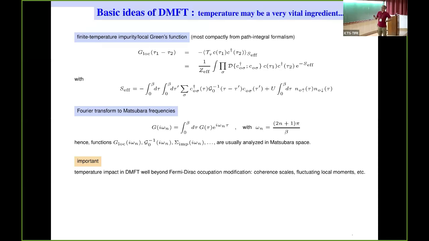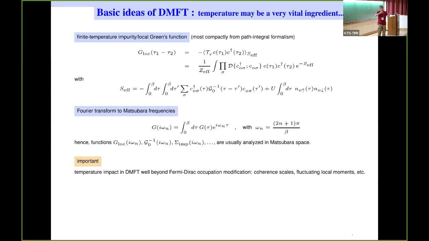But once you have done this, you get a Green's function which would live in this tau, which is this imaginary time of the Wick rotated description at finite temperature, and you will get new frequencies, which are now the so-called Matsubara frequencies, which again are nothing else than describing that you now have a Green's function which takes into account finite temperature.